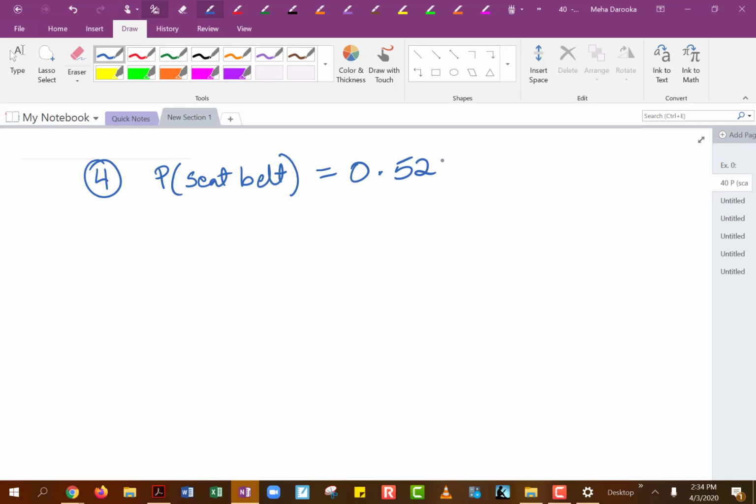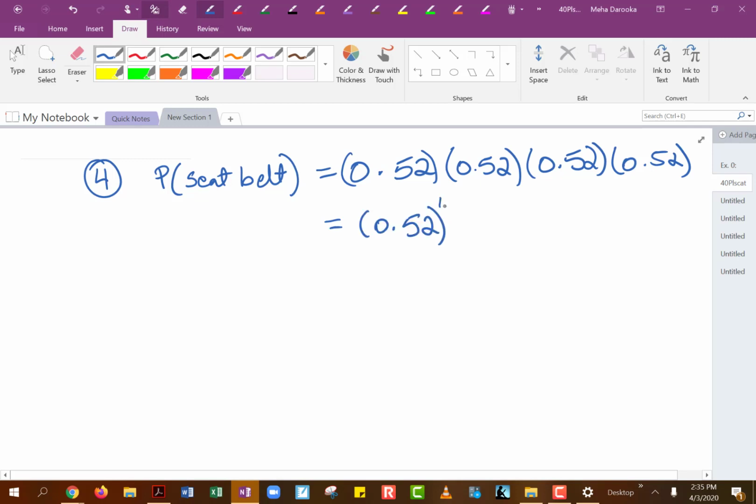And they're telling us, what's the probability if we selected 4 people at random. That's basically 4 people at random, which means you are multiplying this by itself 4 times, right? And remember what I said, since these events are not dependent, you're not going to have any conditional probability. So you can write it out like this. Basically you can say the probability is 0.52, the same for all 4 people chosen at random.